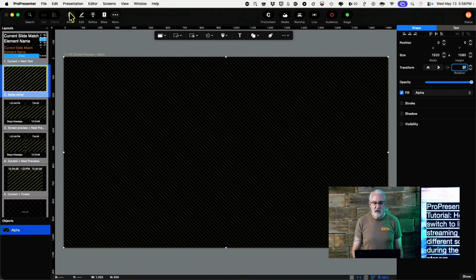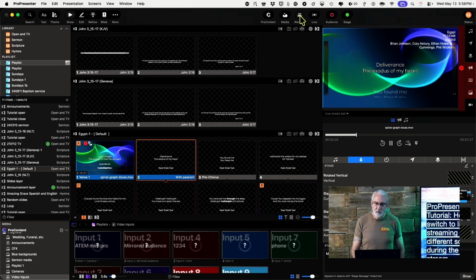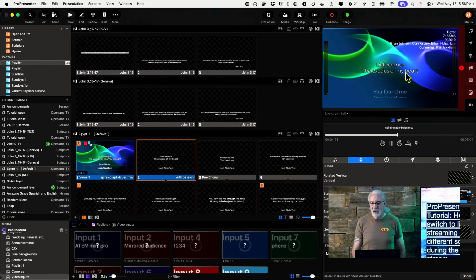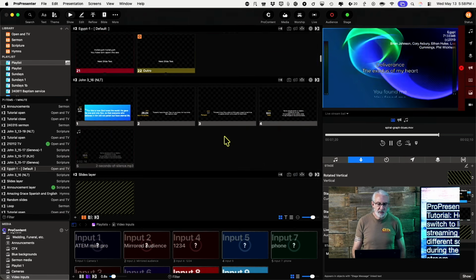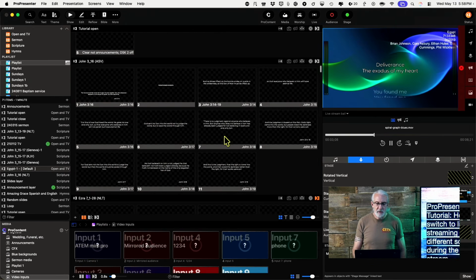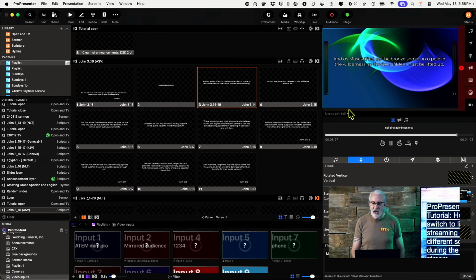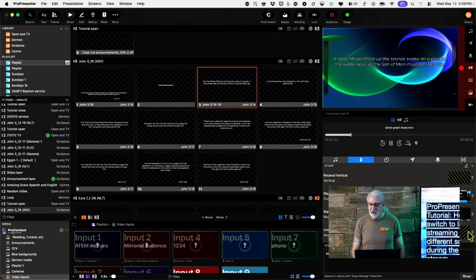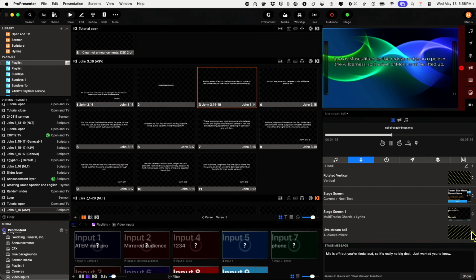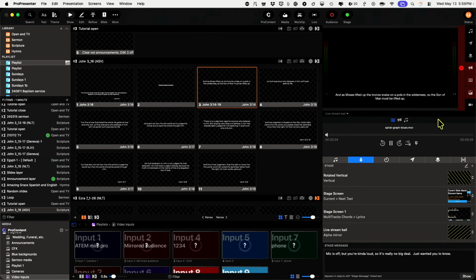So let me, just to show you how this looks, we're on the worship look, which has a lower third version of this. So actually, let me select a totally different song here, that maybe, yeah, this would work, the scripture. So notice we've got this right here, and now down here, if I select from the audience mirror and go to alpha mirror, then the background goes away instantaneously and we've got the lower third version.